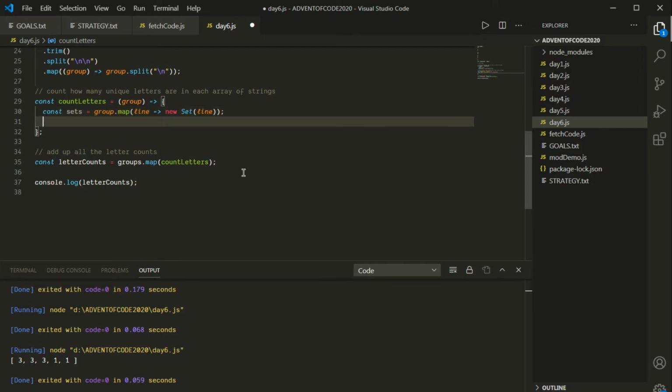And then what we can say is basically just return, let's take an array of the alphabet. Should we do something like that? Yeah, all the letters in the alphabet. So it's just gonna take me a little while to type all of these out.